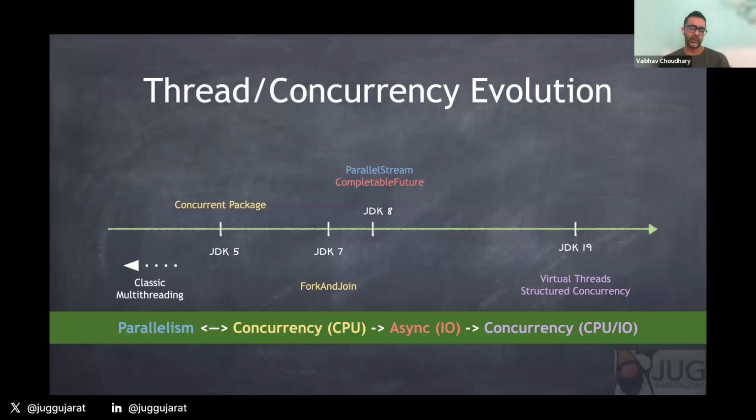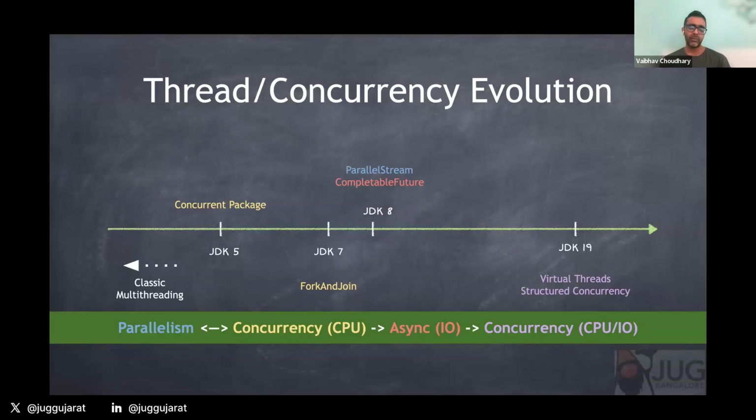Then human beings started becoming greedy and wanted things to be much faster, right? And they wanted it to be cleaner, and developers didn't want to take the pain to write the code. So the JDK guys took the pain and wrote the concurrent package, right? It's not the classical multi-threading model. It's not written on top of the classical multi-threading model. It's a completely different thing, written from the base.